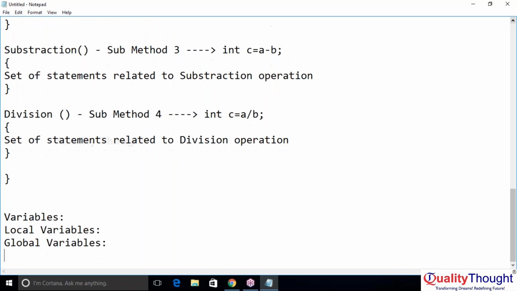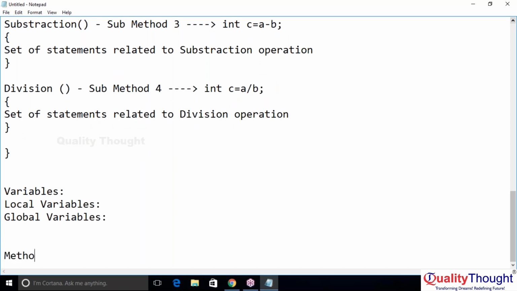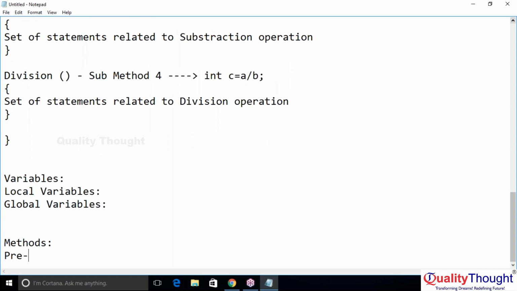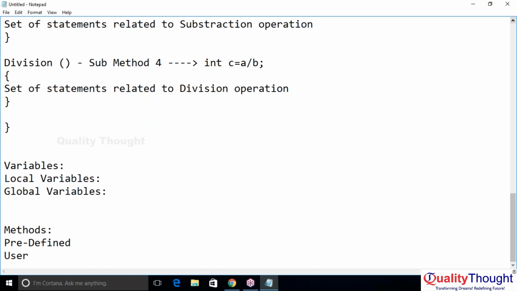Generally, methods are classified into two types: predefined and user defined. What is meant by predefined? What is meant by user defined?